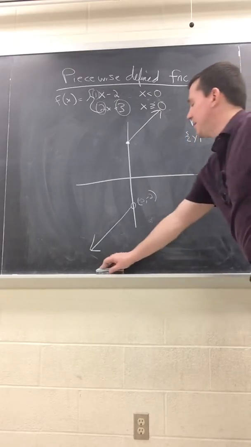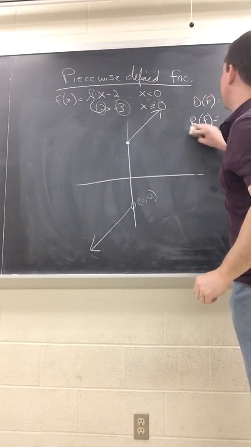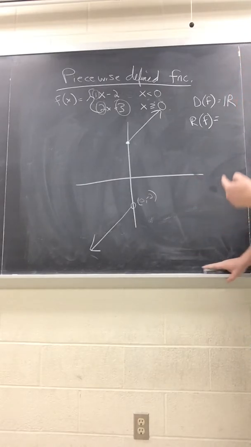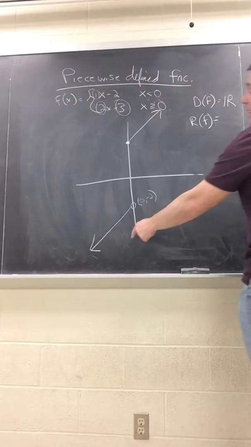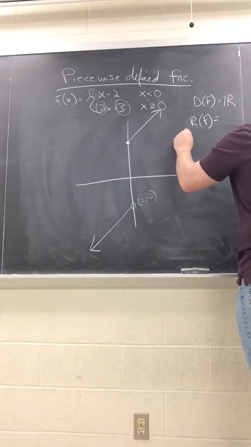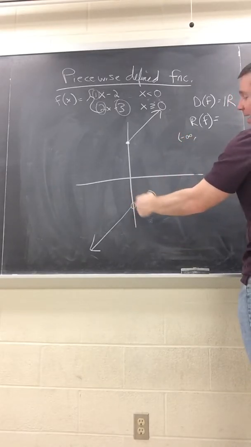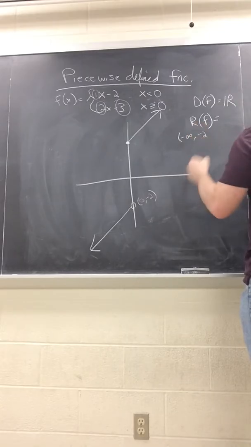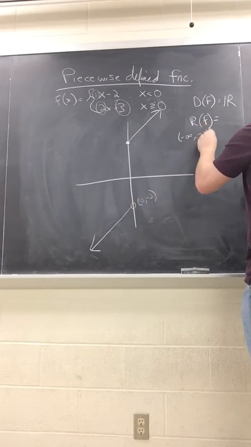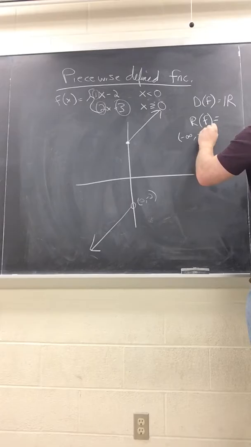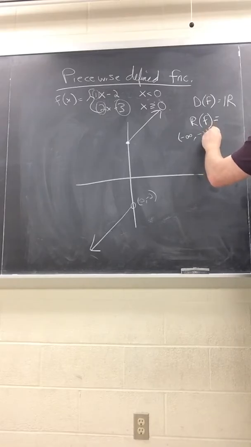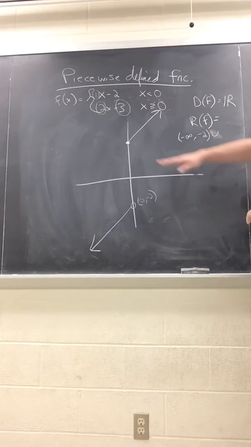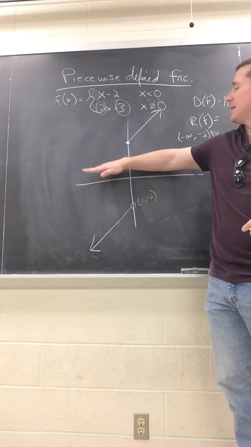all the y's. Maybe this one, just for fun, we'll do it in interval notation. Ultimately, I don't care which way you write your answers, so we'll do both. This will go from -infinity, open, up to -2. That's open because that point is open. Union, if you've never seen the union before, it's just a way to join intervals. So just draw the U like that. It means union.